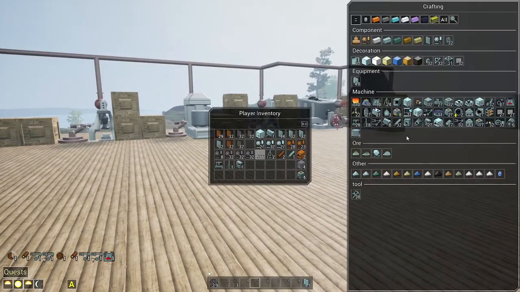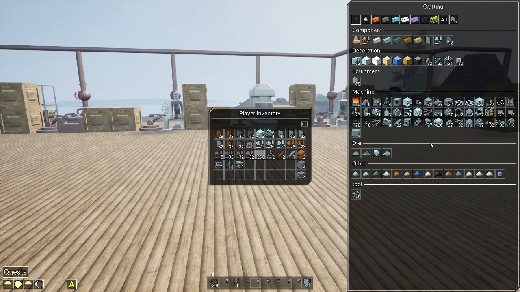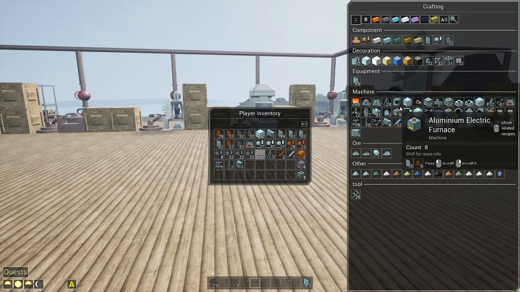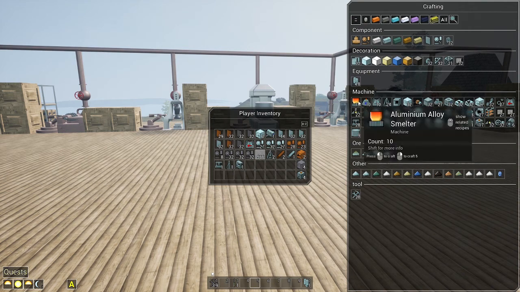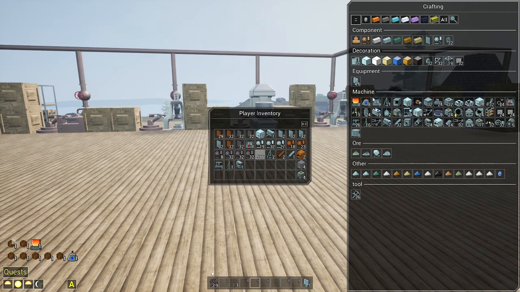What else did I need? I need one of those things that's over there. What is that, a blast furnace? Do I have a blast furnace that I can make out of aluminum? Okay, so I'm not seeing the blast furnace. Maybe it's not a thing you can make out of aluminum. But we're going to go ahead and make one of these things because we have one in steel. We have one of those as well.